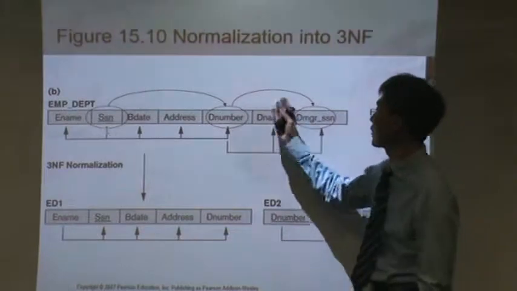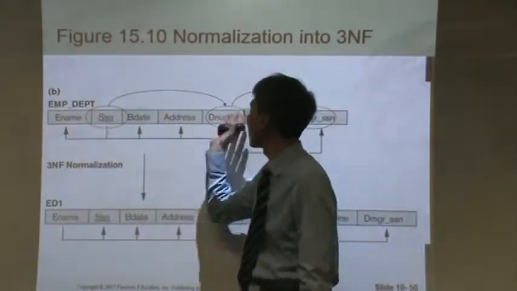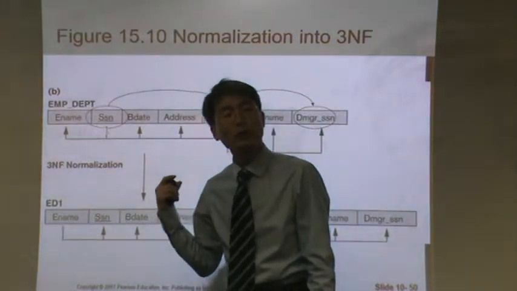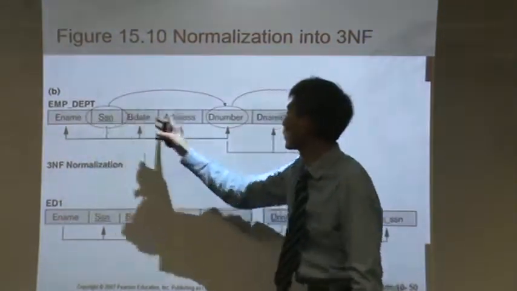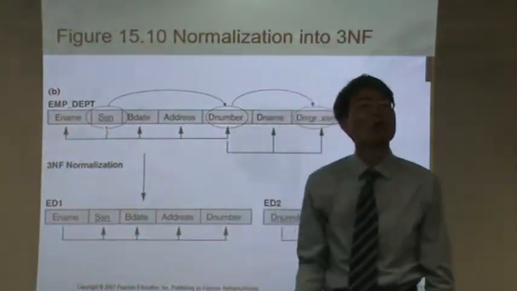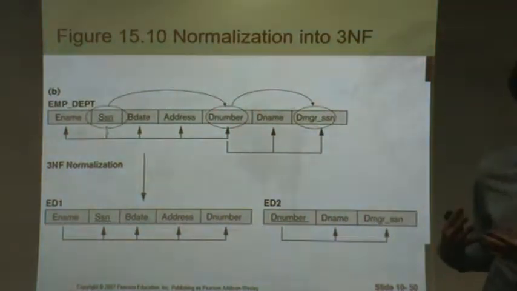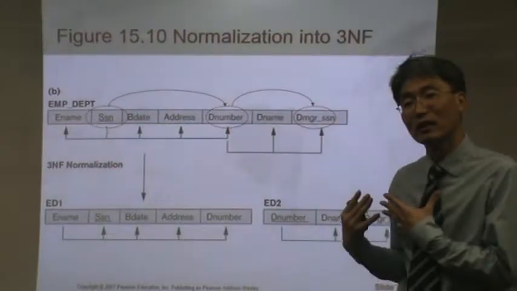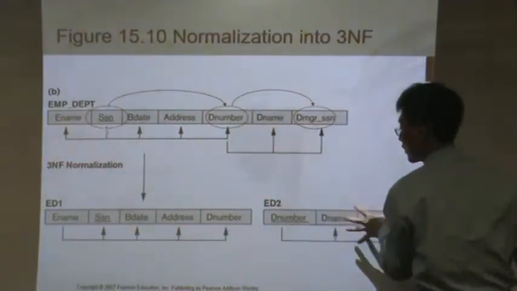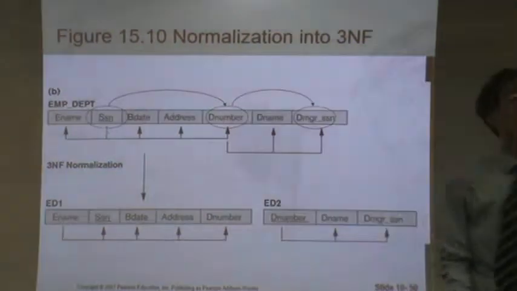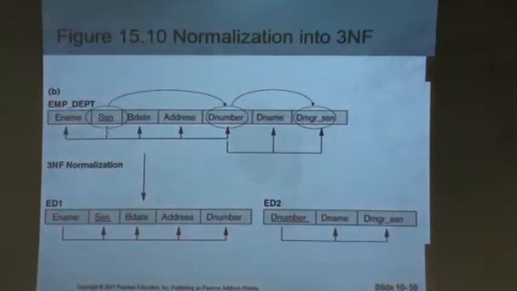However, you can realize that this is the department number, and this is the employee. That may happen because we have this one determining this one, determining this one. It's called transitive. So if we believe that this is redundant information, how can you solve the problem? It's segmentation. We can take out this part, and the D number will be the prime attribute, the primary key of the new table. So this is called third normal form.